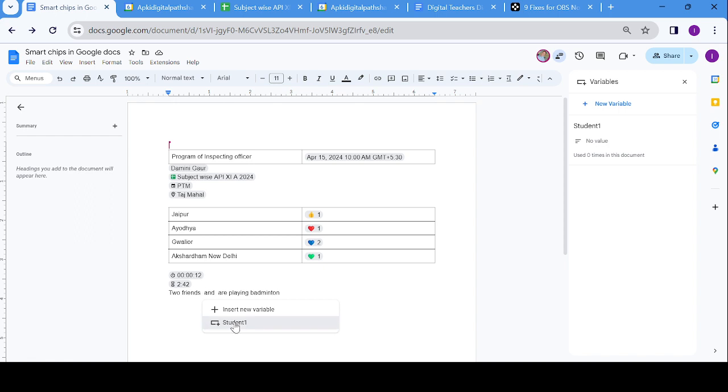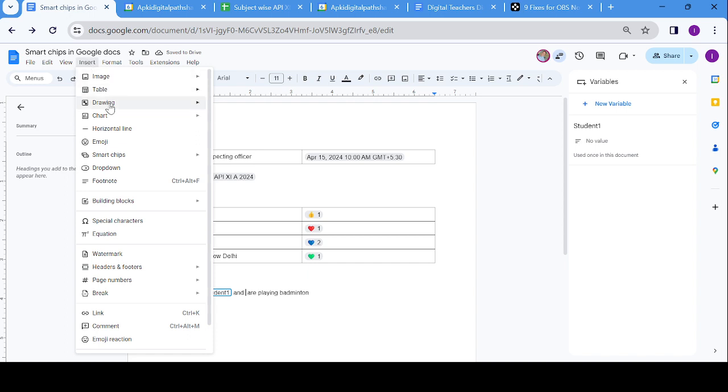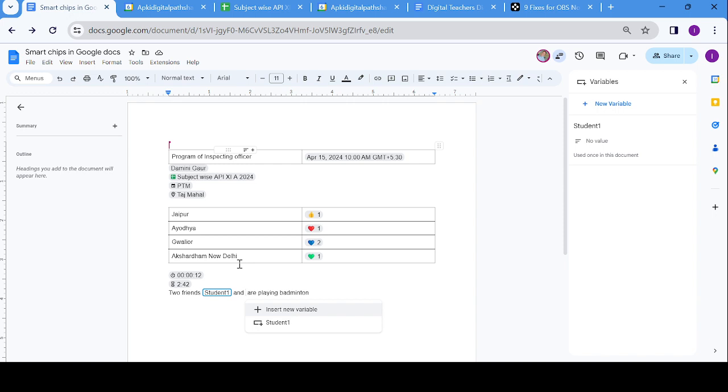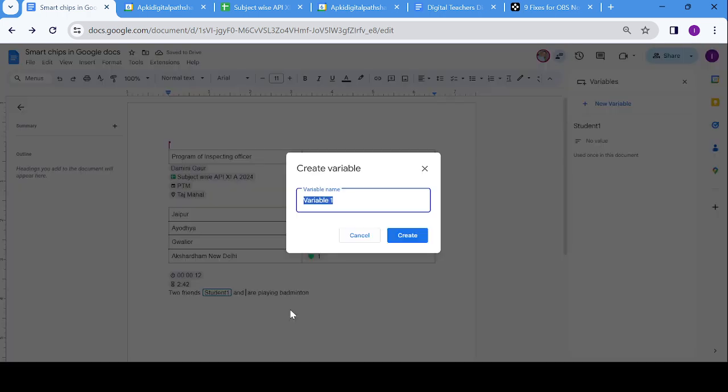I have taken student 1 and I have taken student 2. So insert shapes and smart shape and variables. So I am going to take student 2. Again, say new variable. I'll take student 2. This is another variable I have created.